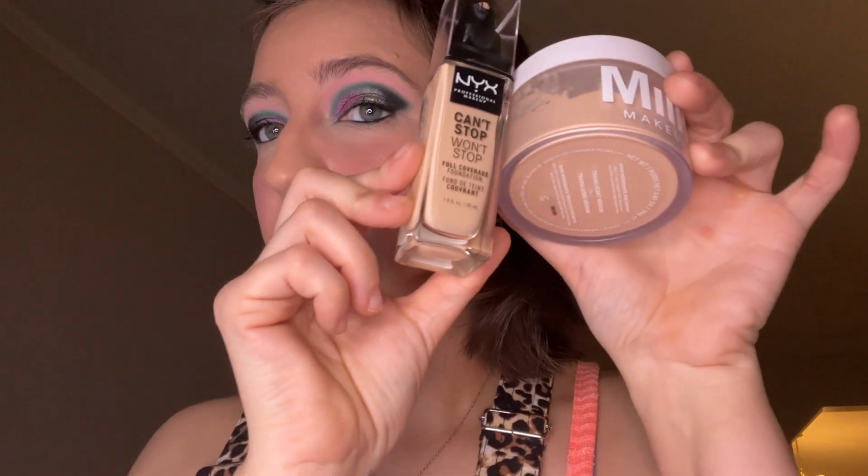So because it is darker, I have two setting powders out, right? It's the Milk Makeup Translucent Medium, which is out because it's a little bit darker. Okay, we're good. So this is a little too light, right? Because I messed up and got it a little too light. This right here instantly corrects that. That's how I do that.